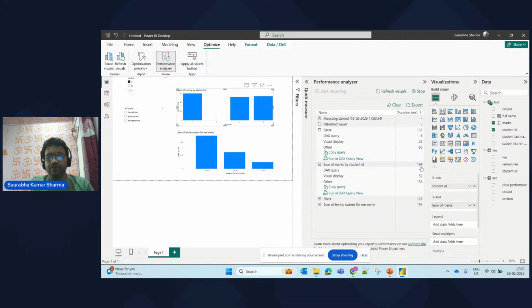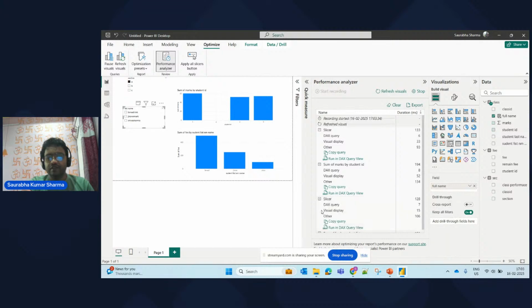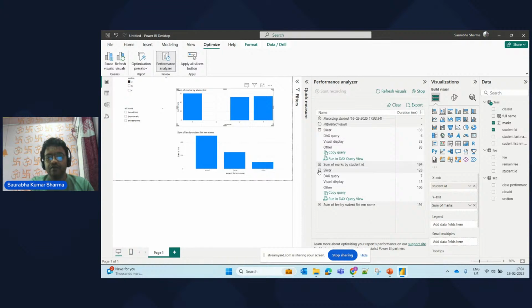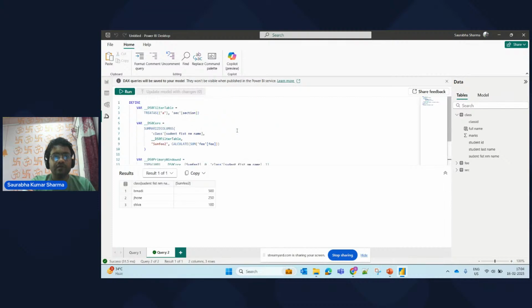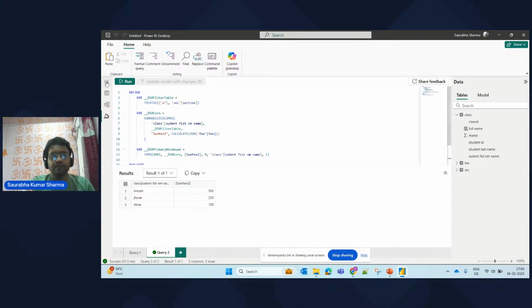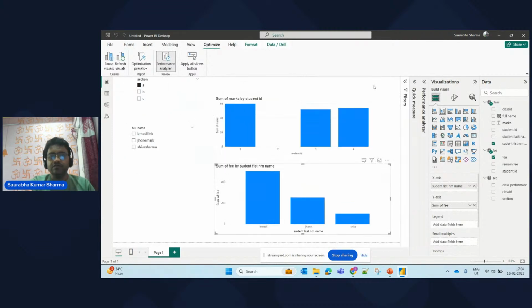Now the sum of marks is 194 milliseconds. This DAX query is taking 9 milliseconds. So you can see here, right? If you want to improve the queries, with these numbers you can see which one is taking more, then you can change the query based on your requirement, right? Even you can click on this and see which text query is already there, and if you want to change something, you can do it, right? So this is called the Performance Analyzer, so that we can make some changes based on our requirement.